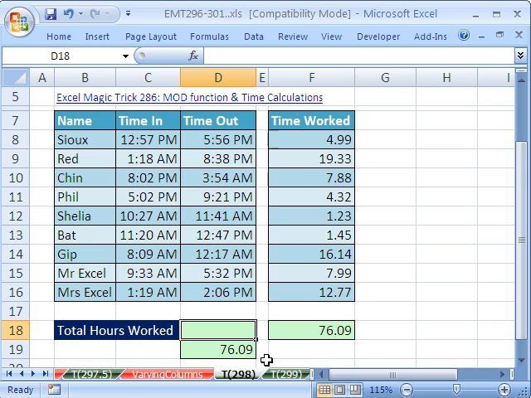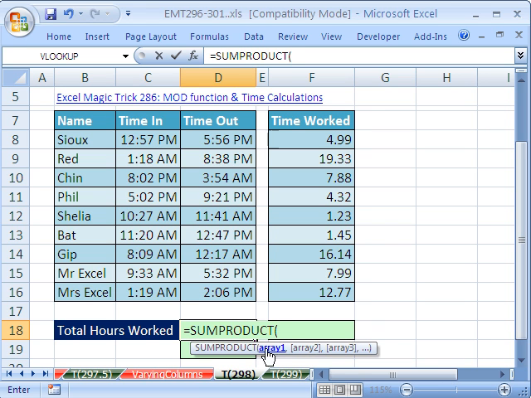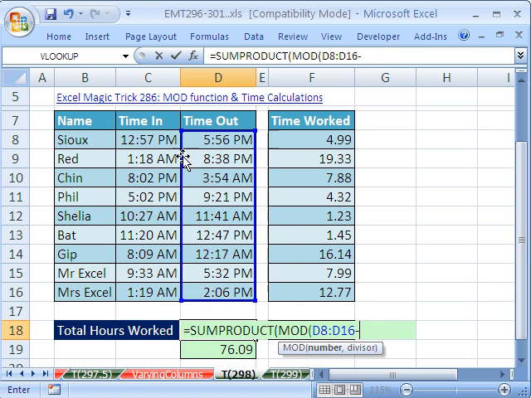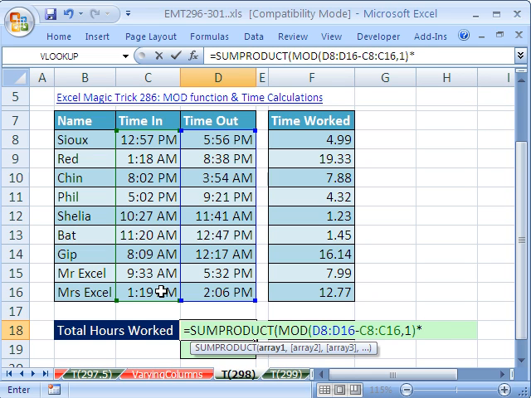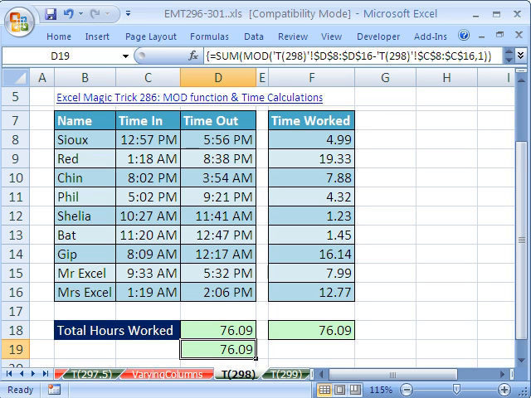So we'll do our same MOD. The only problem is we need to add them up. So we're going to use SUMPRODUCT. We can't just use MOD this column minus that. You have to be able to then add them all up. So SUMPRODUCT, and then we just do our MOD. And we take this whole column, minus this whole column right here. Comma 1, close parentheses, and then multiply that by 24. And if you want to see, we did in excruciating detail how this works in this trick right here. But there it is, close parentheses, and then Enter, and that's it. That's how you do it.